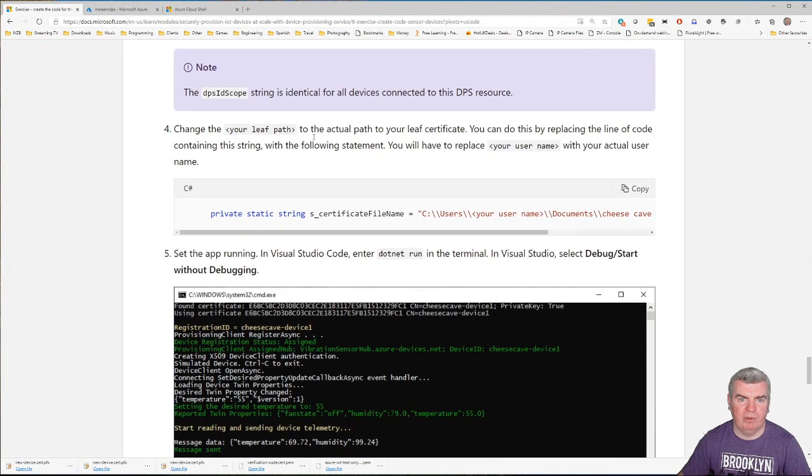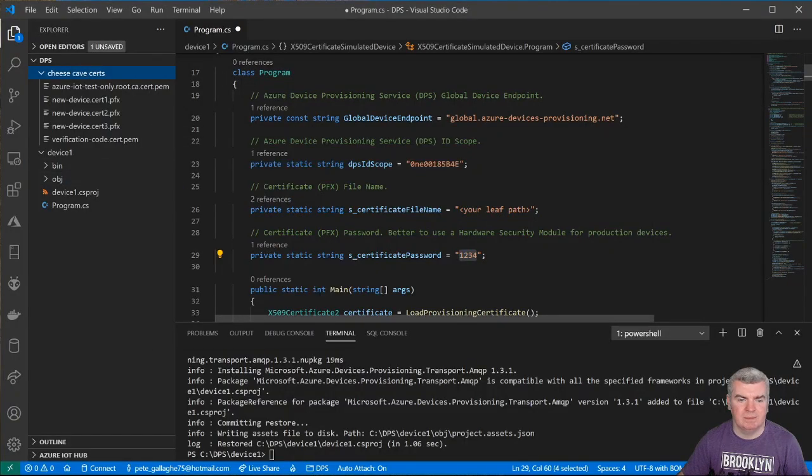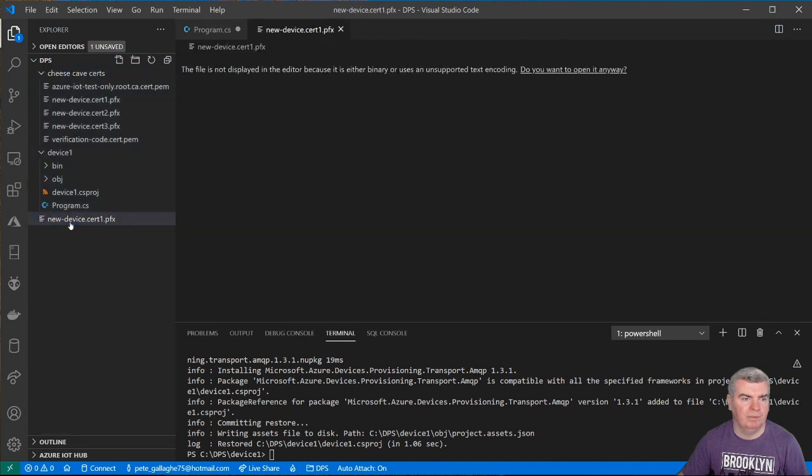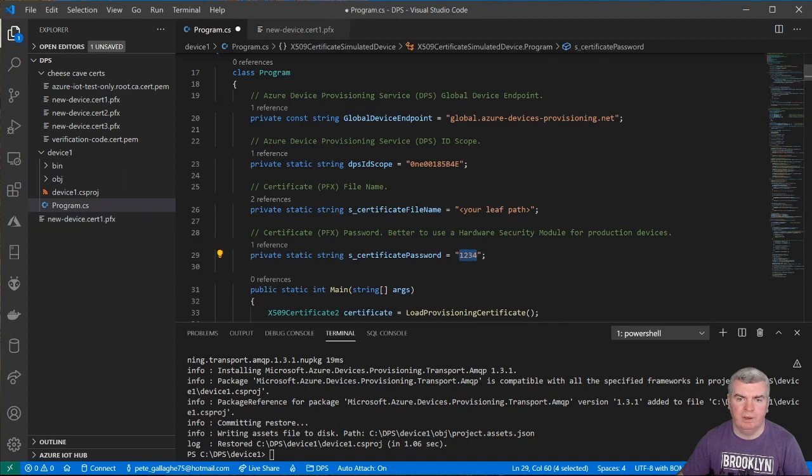Change your leaf path to the actual path to your leaf certificate. You can do this by replacing this line of code containing the string with the following statement. Yeah. I'm going to copy it into the directory, if it lets me do that.